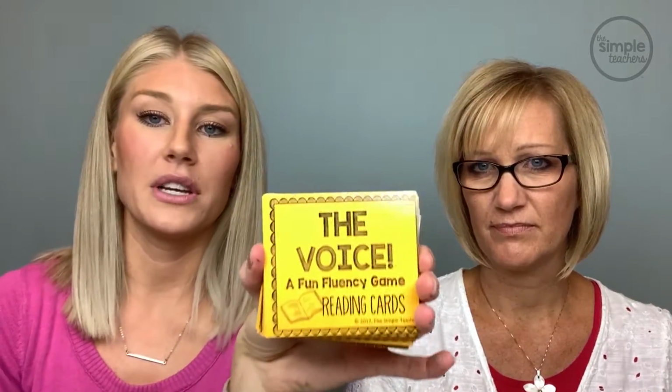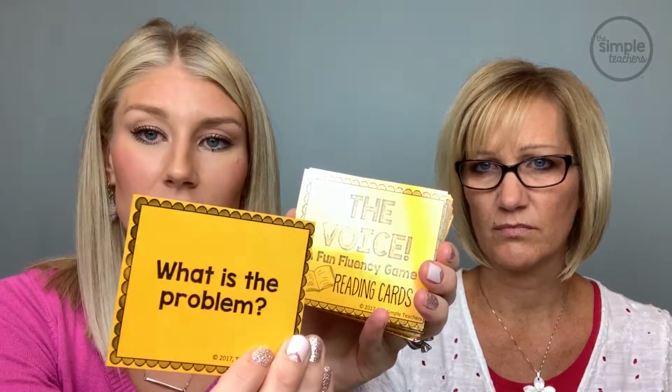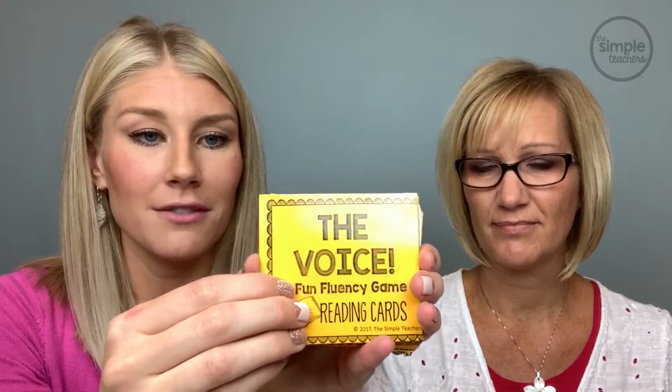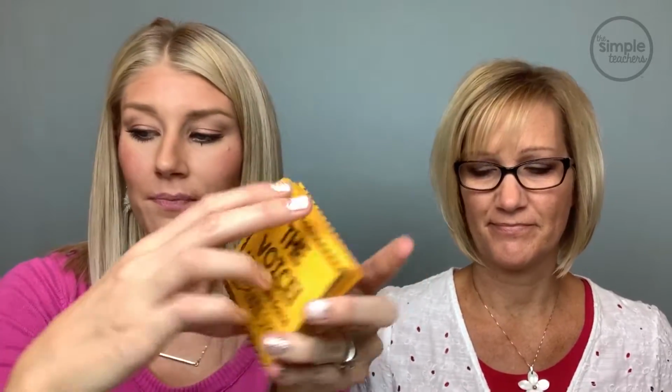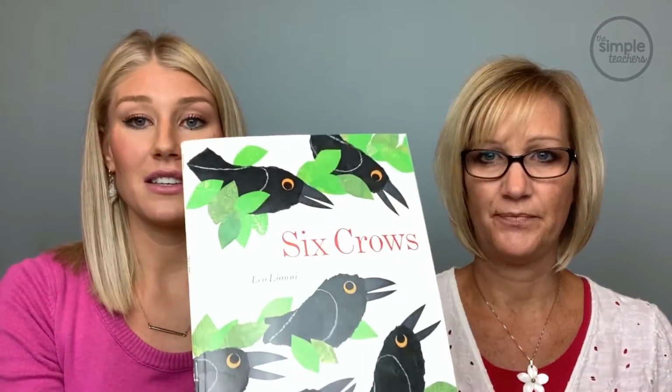We won't model these today, but in there we have The Voice, a fun reading game. Reading cards. These reading cards include the Zeno sight words. So this is an option, and we actually prefer it second to the option we're going to show you. These reading cards are just sentences with the Zeno high frequency words. An even more preferable choice is to play it with real books. So we have a book today, 6 Crows. We're going to model with this book.